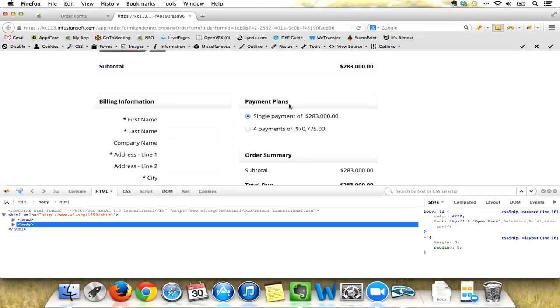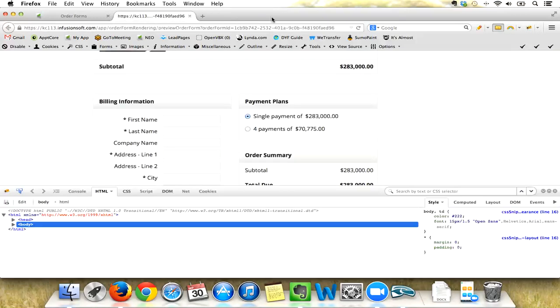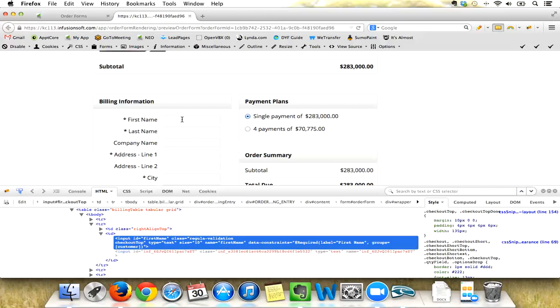If you're on a PC, you can do Control-Shift-A to actually open up your add-ons, and you'll want to get Firebug if you don't have it for this. What you do is you click this little cursor indicator, and you can select, for example, a field there, and you can see right here in HTML, if you're unfamiliar, each field has a way to identify itself, like a tag on a contact record, for example.